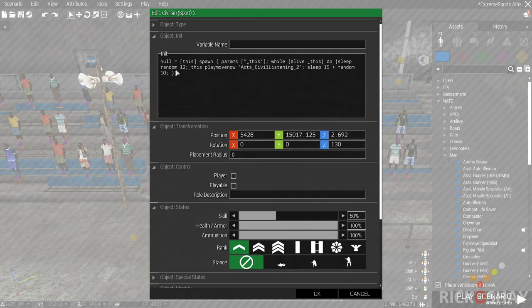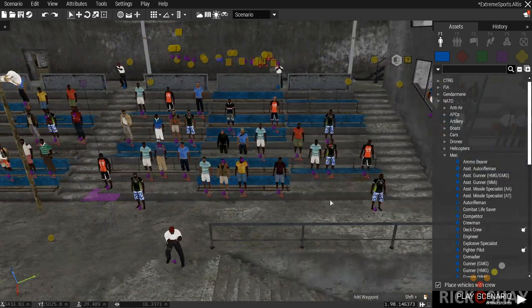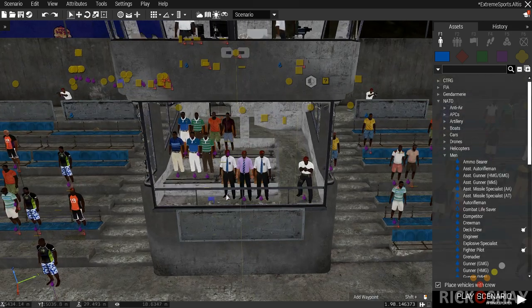And there's a couple of guys that are running a little animation. Like this spawns a new thread, and while he's alive, sleep random 12. And then he plays this acts civilian listening, so he looks like he's playing some sort of random standing position. And then it sleeps for another 15 to 25 seconds, and then repeats the loop. So there's a few of these guys around just to make it look like there's more action going on than there really is. Same thing with the president.